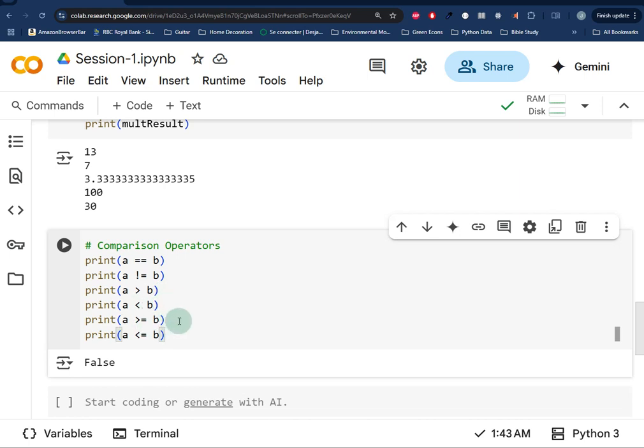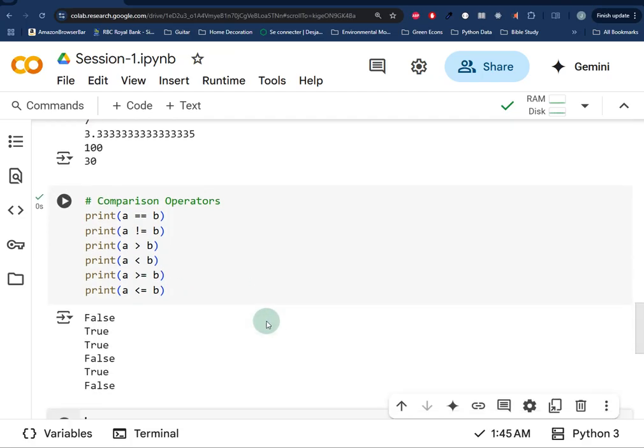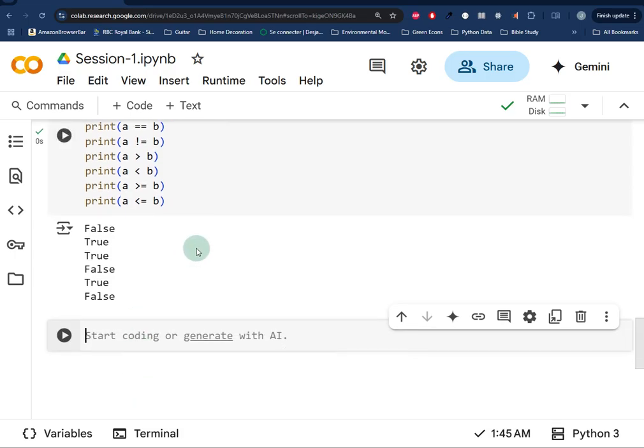No. Greater than or equal? Yes. False. So let's run it. So you can see, yeah, it's true that A is different from B. It's true that A is greater than B. 10 is different from 3. 10 is greater than, and so on and so forth. So those are your comparison operators.